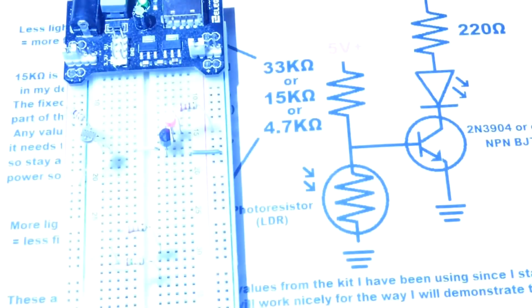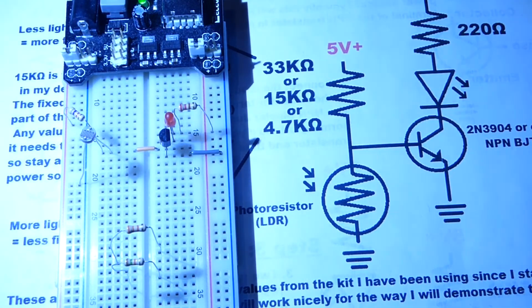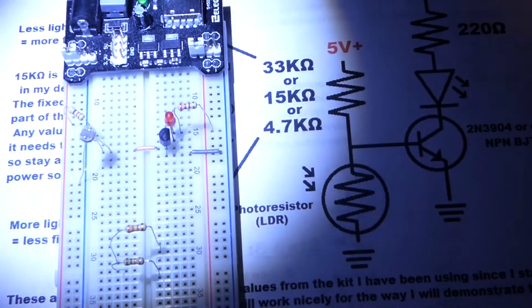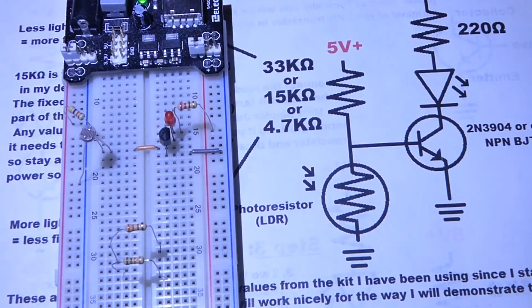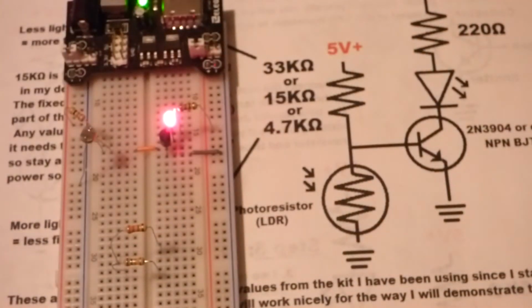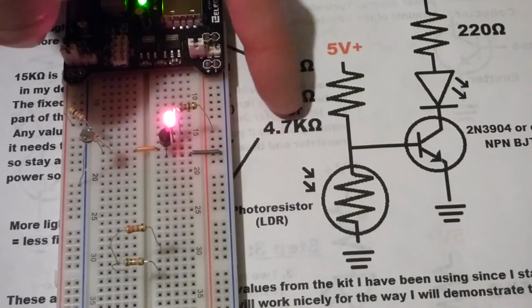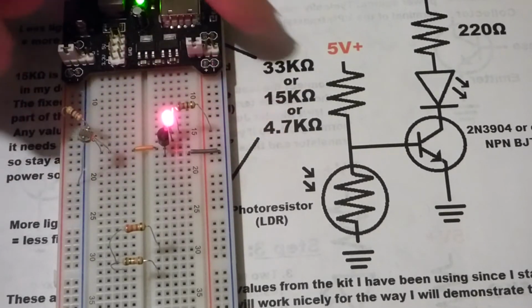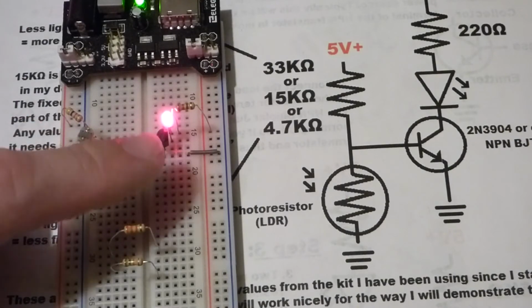So I have my flashlight here, LED flashlight, which is quite a bit brighter, and even when I hold that far away, the LED comes on, but when I get closer, then the LED turns off. Also, this flashlight, even if it's farther away, you can zoom in if you want the light. In any case, there you go. You need a pretty bright light to get the LED off. So if you wanted it to be like sunlight or something, you'd want to be a lot closer to the 4.7 kilo ohms if you want it that bright before it turns off. It'll be more in that range than these. With these other ones, you could see that it took a lot less light to turn the LED off.